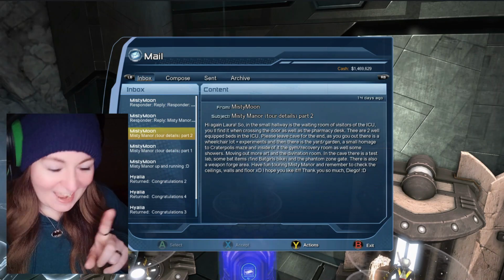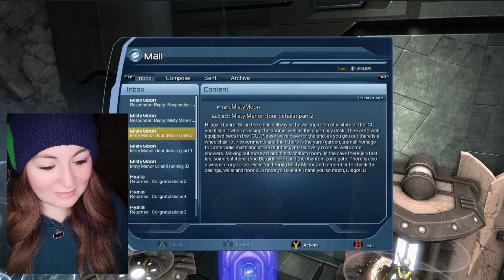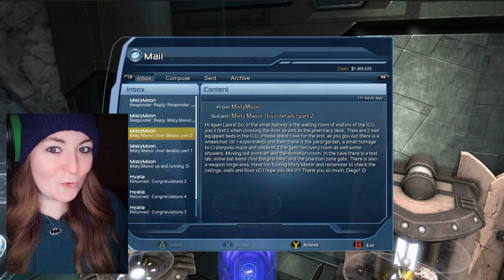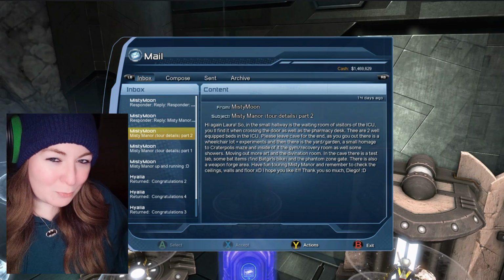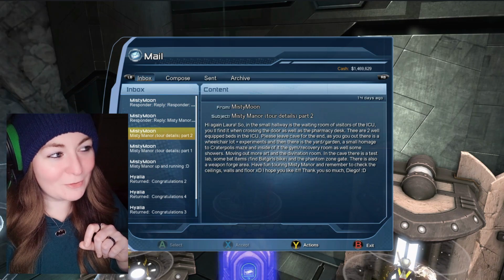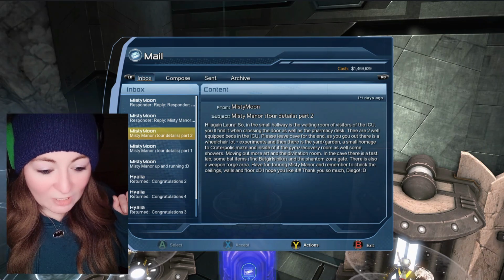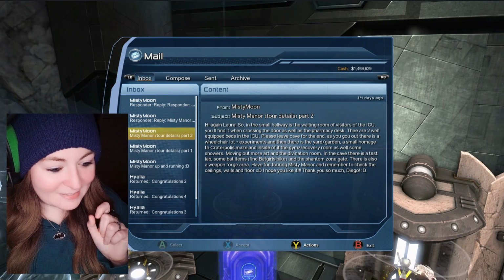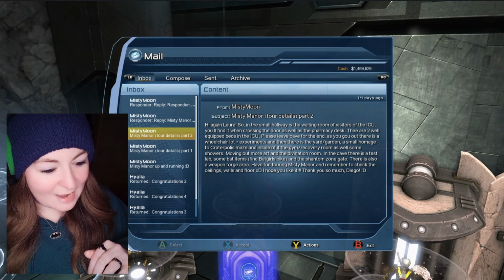Part 2. Hello again. "So in the small hallway is a waiting room for visitors of the ICU. You'll find it when crossing the door as well as the pharmacy desk." Oh, cool. So the little hallway between the big room into the back room before the cave has a little bit going on inside. I often don't utilize them to the full extent, so I'm looking forward to seeing that also. "There are 2 well-equipped beds in the ICU. Please leave the cave for the end." Will do. "As you go out, there is a wheelchair lot, experiments, and then there is a yard or garden."